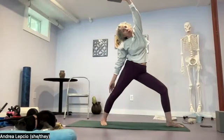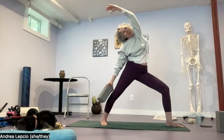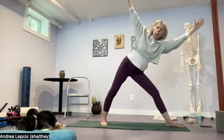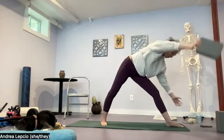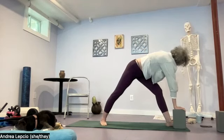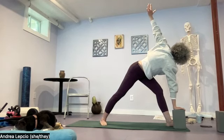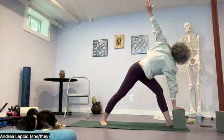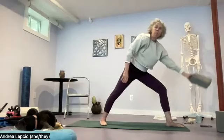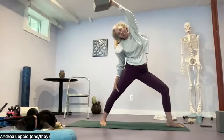Into a revolved triangle. So I'm going to swap and give the block to my right arm. I'm going to inhale up. I'm going to exhale, reaching in triangle. And I'm going to place the block with my right hand and then take myself into revolved triangle, twist back behind. Beautiful. And inhale back and up. I put it back in my left hand. Exhale, reverse warrior.